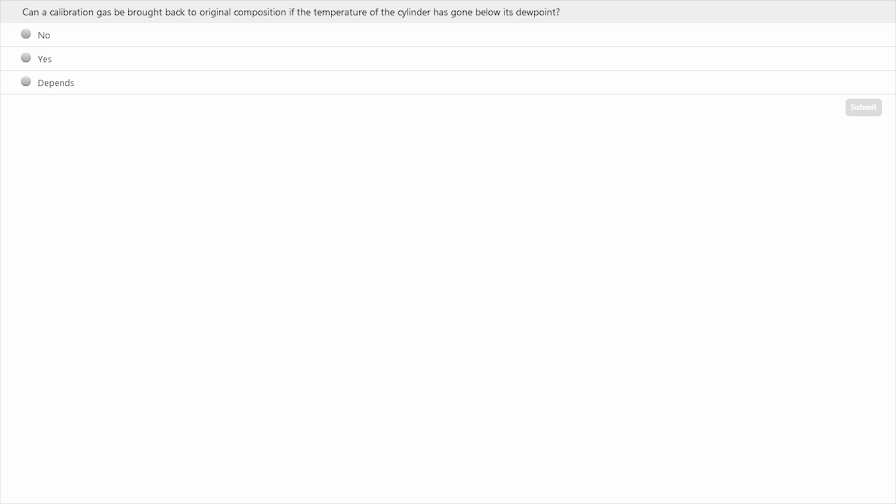Here's another question. Yes, no, it depends. If you have a calibration gas and it got below its hydrocarbon dew point, can it be brought back to its original mixture or blend? I'll give you about 30 seconds to answer that. I've been trying to answer some of these questions while you do the poll, but it looks like I'm falling behind. So hopefully you can answer this, and we'll see.